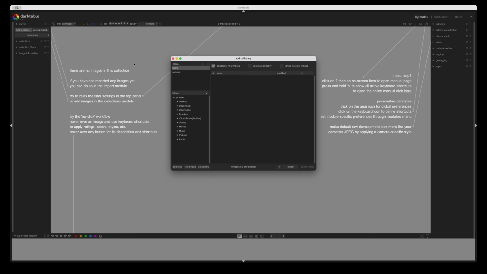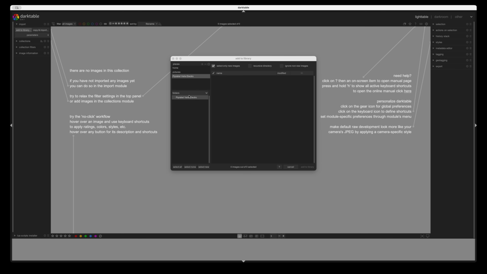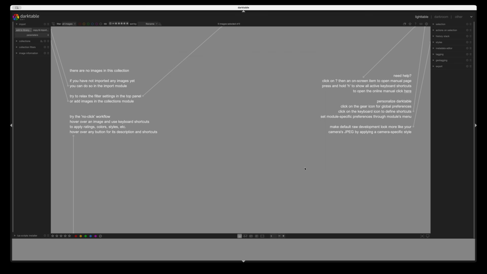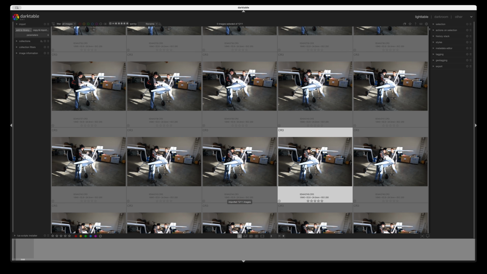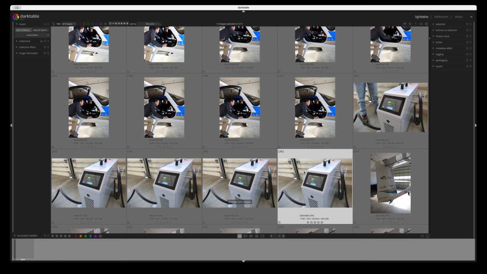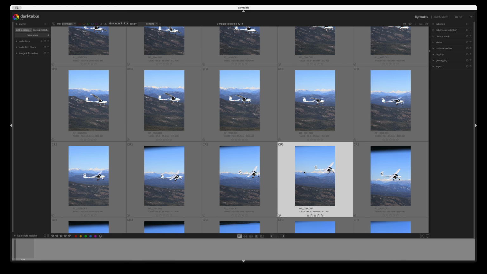I'm importing over 1,200 RAW files from my electric aircraft shoot. They're already on my external SSD, so I'm not copying them, just adding them. And watch this. The thumbnail generation speed is impressive. For a free application, that's genuinely good. By the way, double-clicking an image does not open the loupe view like it does in Lightroom. Instead, it opens the entire Darkroom editor. So don't double-click, at least not yet.